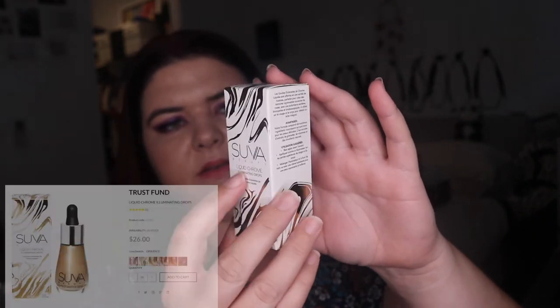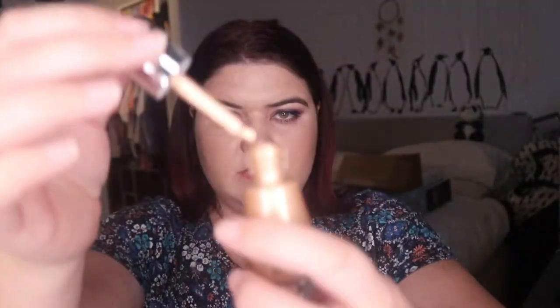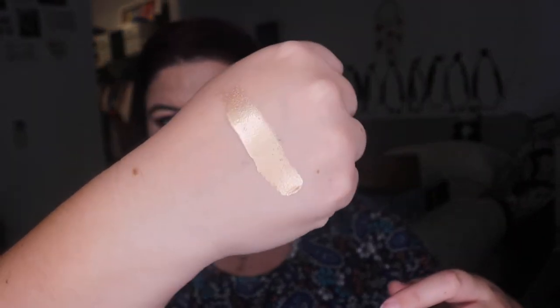This is quite lovely packaging — Liquid Chrome Illuminating Dots. Apply as a highlighter. So this is the Superbeauty Trust Fund Liquid. I probably shouldn't put liquid on this, but oh well, I just did. That's just a really pretty highlight — I quite like that. And then I'm just going to dip it on — I know we just put it on my face but I thought we'd do a nice little swatch as well, so you can really see how it's quite beautiful but quite dense as well if you don't blend it out.